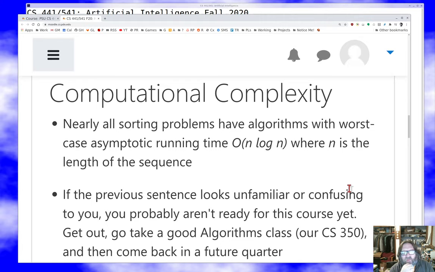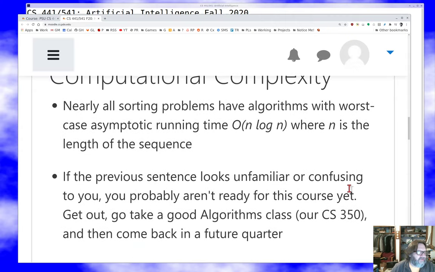And so that's sort of a lower bound actually on sorting under certain assumptions. We like to think of things this way in terms of as the problem gets bigger or harder, how much do things slow down? Because for AI problems, typically we don't expect to be able to solve ridiculously hard instances, but we do expect to be able to solve ridiculously easy instances. And sort of a measure of intelligence in some ways is how far can I push that border? Part of the point of this was, if that looks unfamiliar or confusing, if you've never really seen this big O stuff before, this course is going to be very inaccessible to you. I would very seriously suggest that you go take a good algorithms class or retake a good algorithms class, something like CS350, and then come back when you've got algorithms figured out.